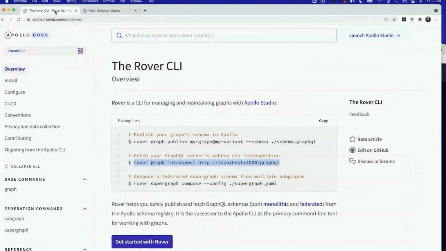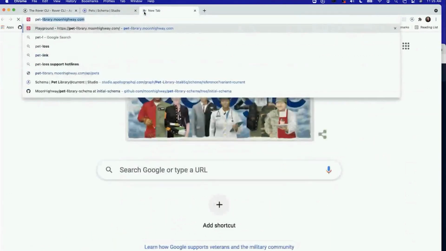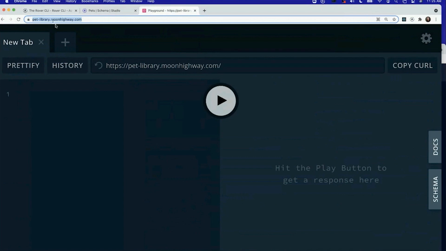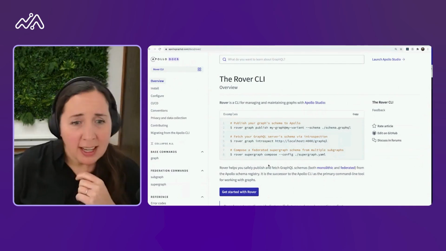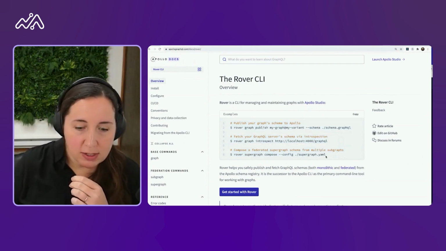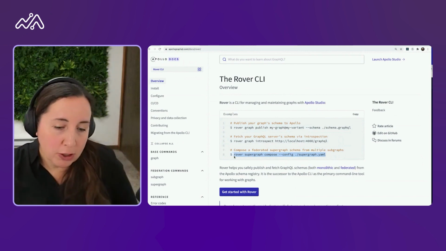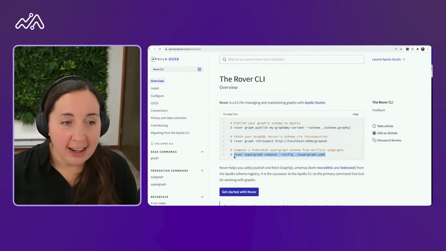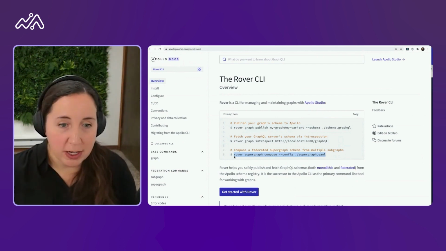We also have the ability to introspect our schema, as we saw, from a running project or from a local version. So you could pass localhost GraphQL, or you could pass a working API like this. Sometimes it's useful to check out how you might do a schema check with a URL. So you could always do that with this global version. And then again, if you're going to be part of this afternoon's class, you could also use the supergraph compose feature. And we'll show you how to do that this afternoon to put together multiple subgraphs and check those in. So a lot of awesome features that work really nicely with federation as well.